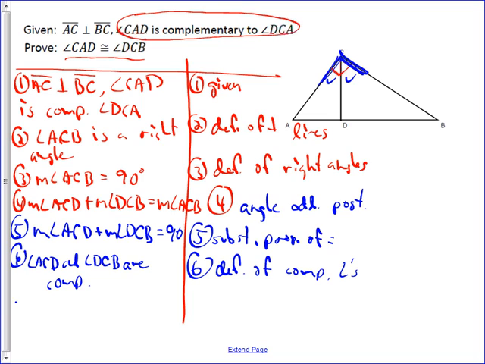And then we apply that really nice theorem, which is called the congruent complement theorem, which said if ACD is complementary to CAD and DCB, then those two angles must be congruent to each other. And so we can claim angle CAD is congruent to angle DCB as a direct application of the congruent complement theorem.